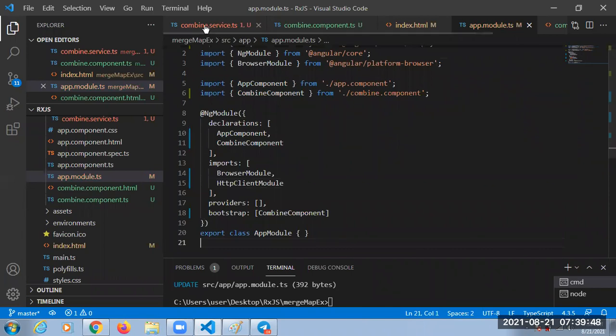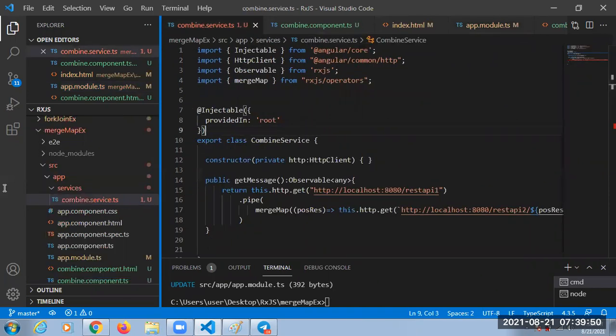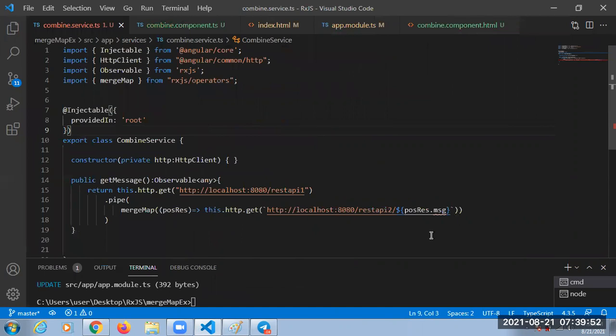Guys, see this one here. These are the headache errors related to the RxJS package. Already in the positive response, we have the data, or not? We have the message key or not, but it's not recognizing here. But give me a second. Just let me hard code here. After getting the output, then we will see this one.